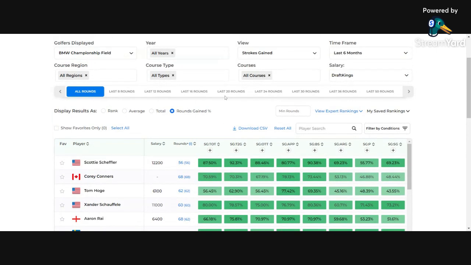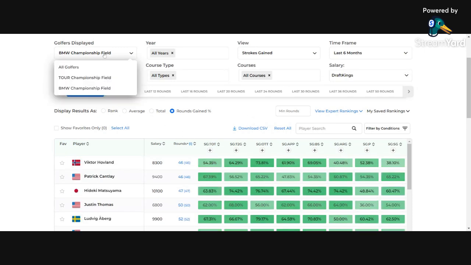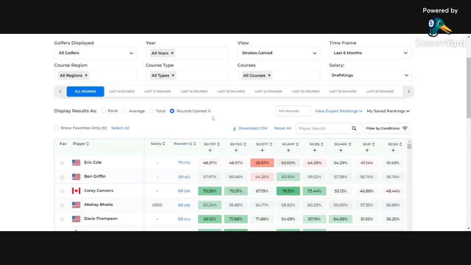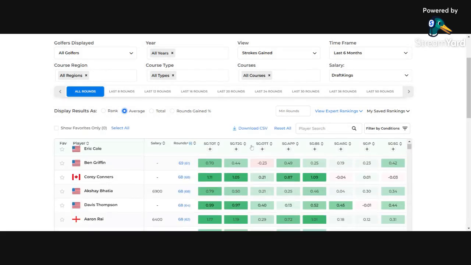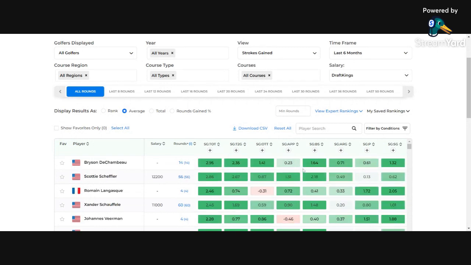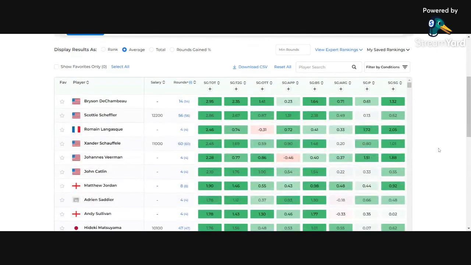A few other features, just really quick before we close here. On the PGA Tour, you have sample size issues all the time. You have certain players who have played more rounds than others. So if we go back to all golfers here, looking at the average again, and say we're on strokes gained total, you can see you've got a few guys who mostly play on the DP World Tour who have very small sample sizes over the last 6 months.